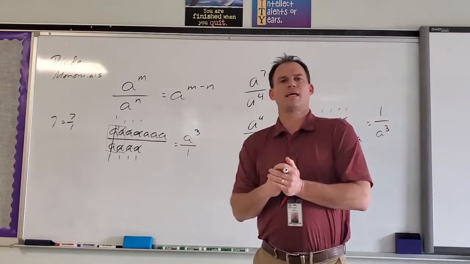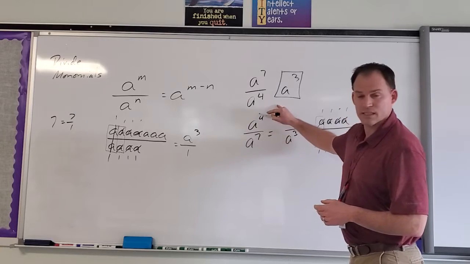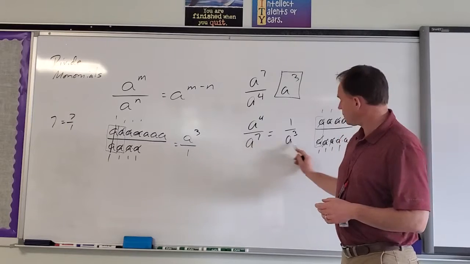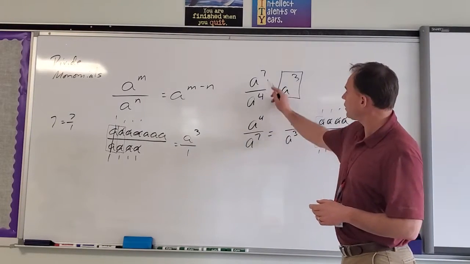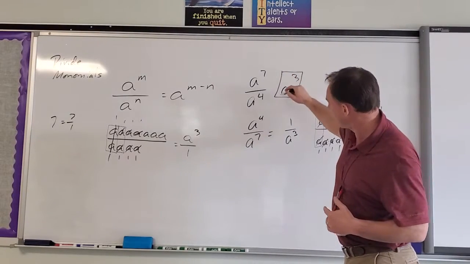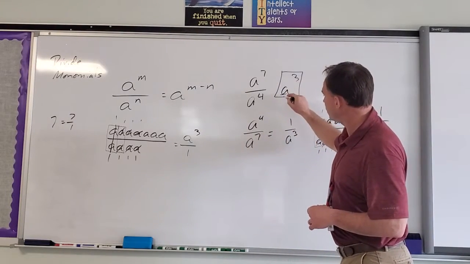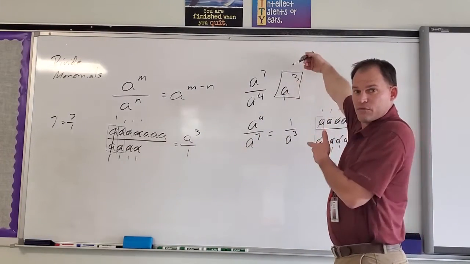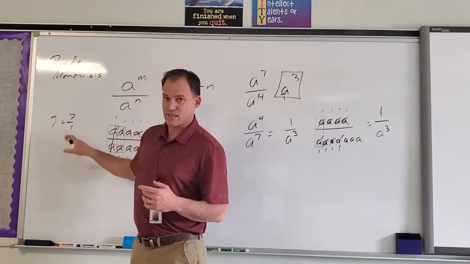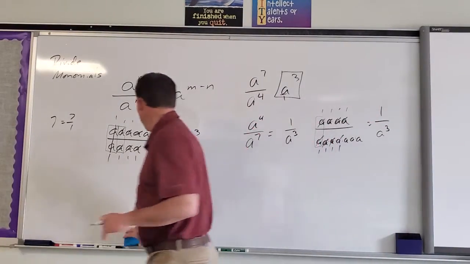The shortcut way to think about this: whatever your bigger number is, that's where you write your answer. So here I have more a's on bottom, so I write my a to the third on the bottom. Here I have more a's on top, so I write a to the third on top. Remember, this is on top. I just don't write the denominator. So this is still a fraction. It's still over 1. It's on top of the fraction. I just don't write the denominator, just like with whole numbers, I don't write the denominator of 1. All right, so that's what's going on here.